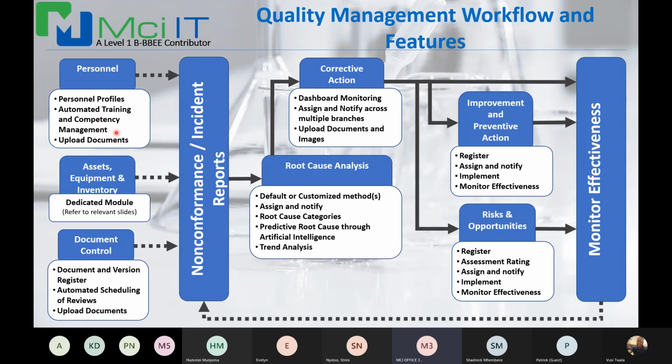And if I had said that the person needs to be evaluated every 12 months on this element, the system schedules that. Each time the current item is completed, the system already schedules the next event for that element, for that person. So it manages training to the highest level for the organization. And then again, uploading of documents. I think I've said enough about that.